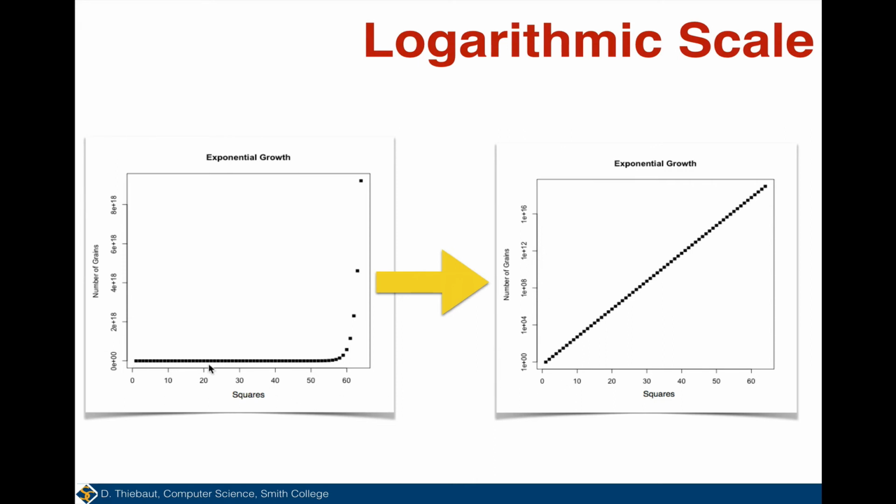So this curve that we had here, where we see well what happens at the end but have no idea of what's going on here, suddenly shows a nice relationship. What is interesting is that the distance between two dots that follow each other is always going to be the same. Why? Because I'm multiplying the number of grains of rice by 2 when I go from a square to the next square. If I'm multiplying an amount by 2, the difference between that amount and the next one is going to be fixed, and it's the same one throughout.